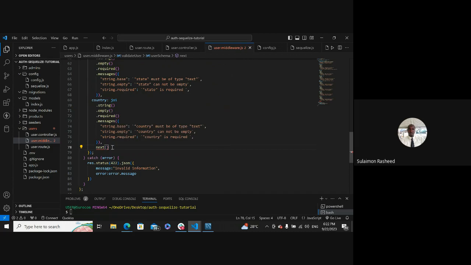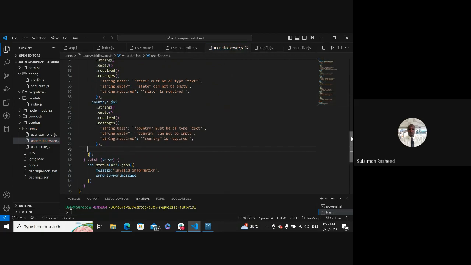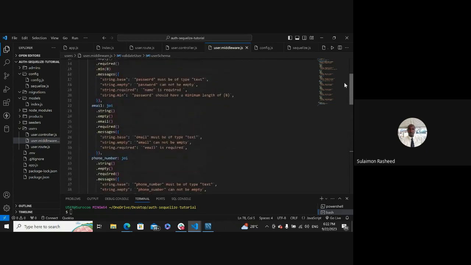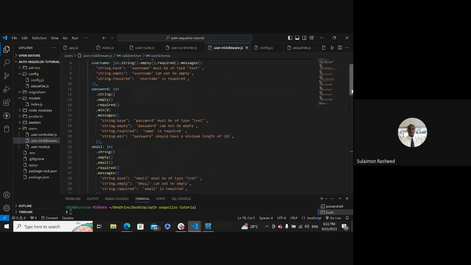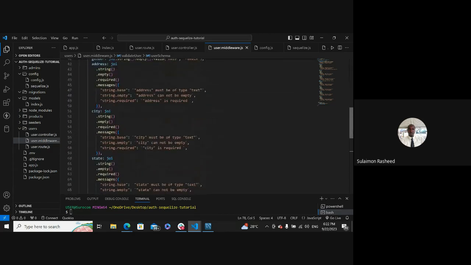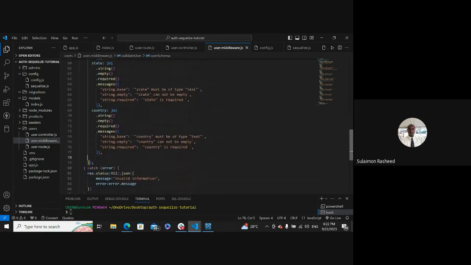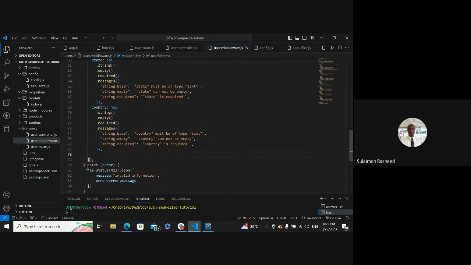Okay, sorry, it's not inside. Let me see. Okay, so when you try here, so this is the green. So after this, okay, that's the green. So you need to watch where you are putting it very well. Okay, it's going to be after this. So it's going to be here. This is where you are going to have your next.